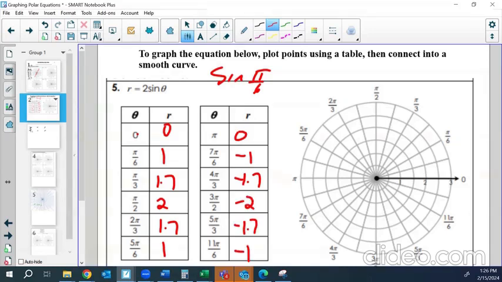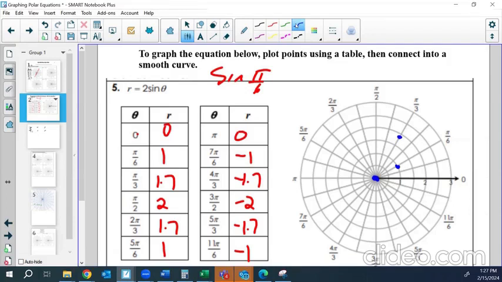All right, just plot these points on the graph now. This is going to give you a shape. Hopefully you recognize it. Okay, when the angle is 0, R is 0, so that puts me right there. Okay. When the angle is pi over 6, that gives me 1. Pi over 6, 1 is right here, so that's right there. Pi over 3, it is 1.7. So this is 2 right here. This is 1.5. So 1.7 is somewhere close to 2. I want to say right around there.